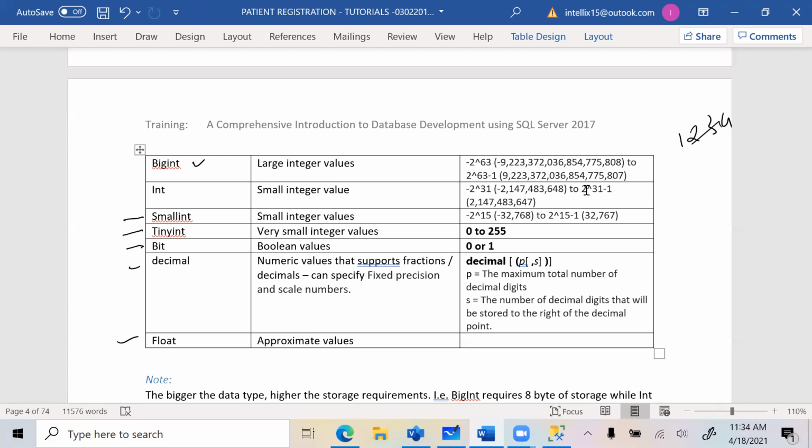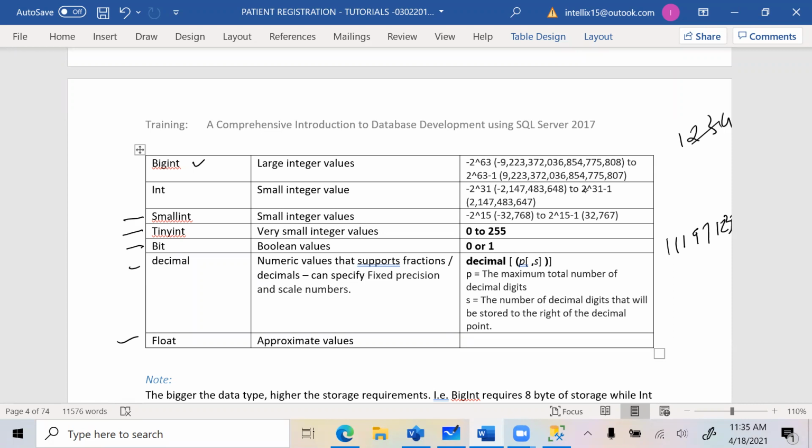Bit? Oh, I'm sorry, tiny. Is it tiny int? For the social security number, think about how big the value can be. The format is something like that, right? I'll stick with int. Tiny int, I think. Tiny int only allows 0 to 255, and your number is this big.